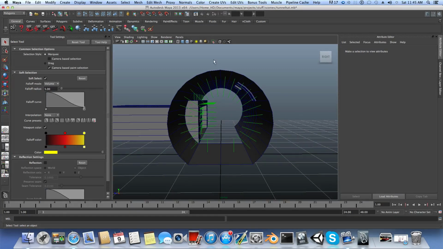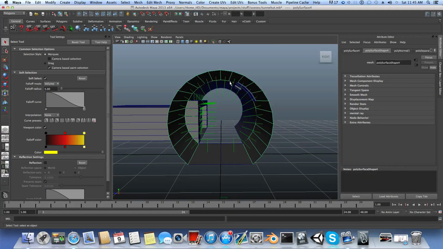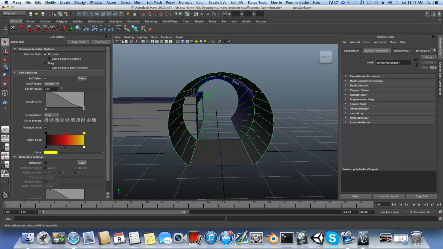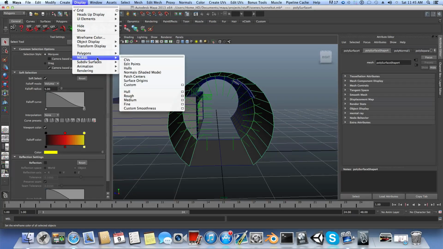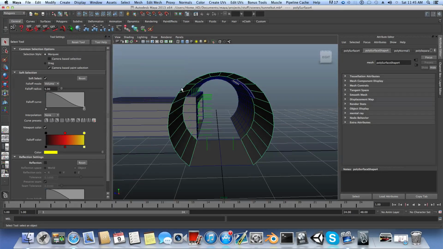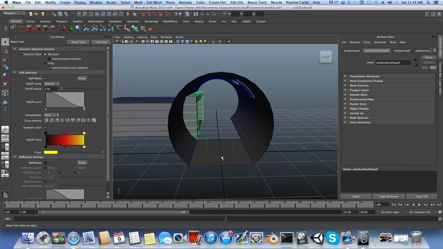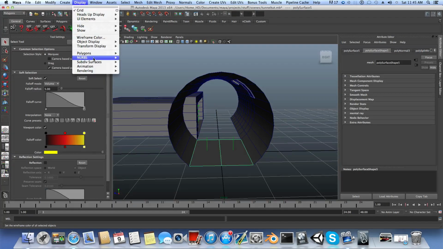So in order to disable the display of those normals, what you need to do is go over Display, NURBS, and then select the normals shade mode again, and it will make them disappear. Okay, so let's do this for each one of the objects in our scene.